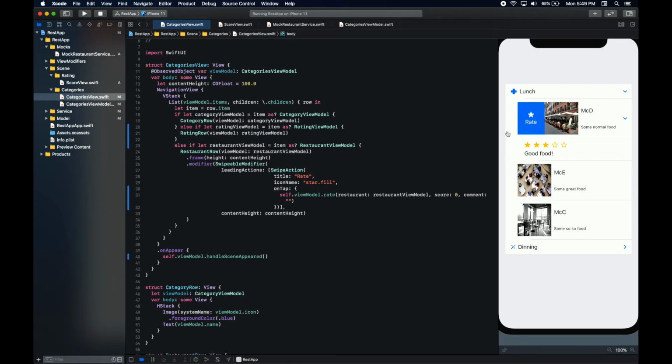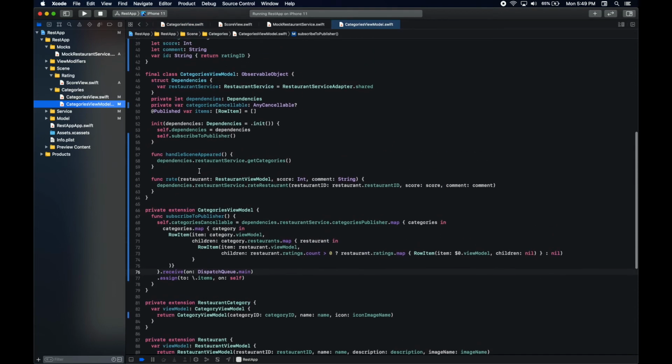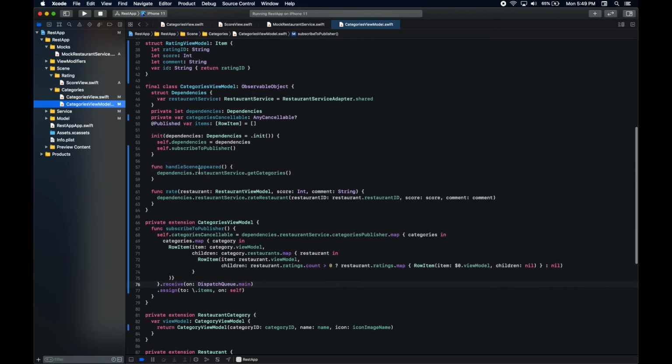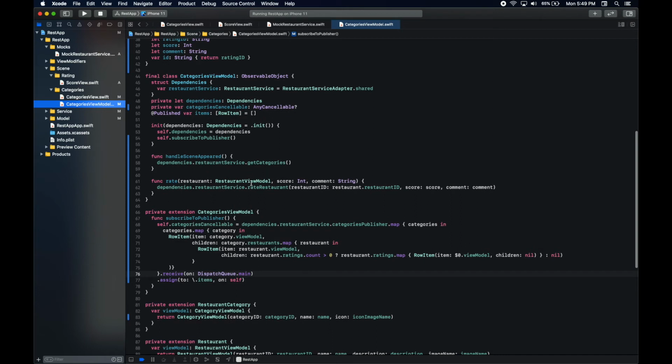Instead of this, we're gonna be making a view appear on top of this to comment and rate the restaurant. Oh yeah, and since that view is gonna be the one doing the rating, we're not gonna be passing the comment and everything. We're gonna actually depend on that view to update the service. Because we're gonna be listening to the publisher, we're gonna get notified of that change.